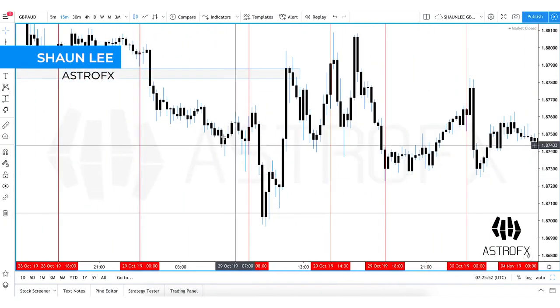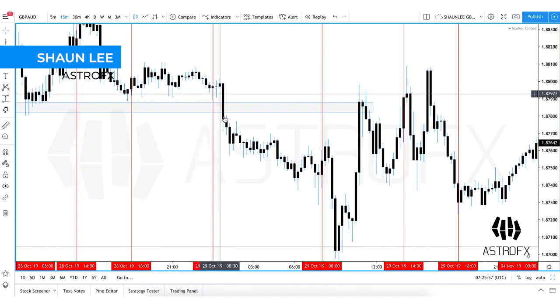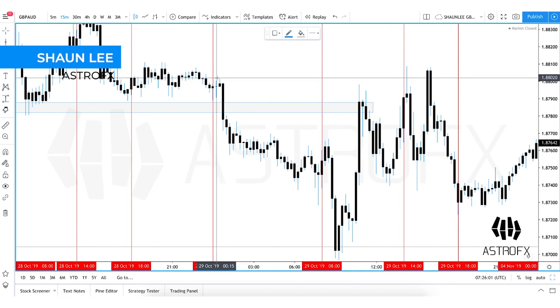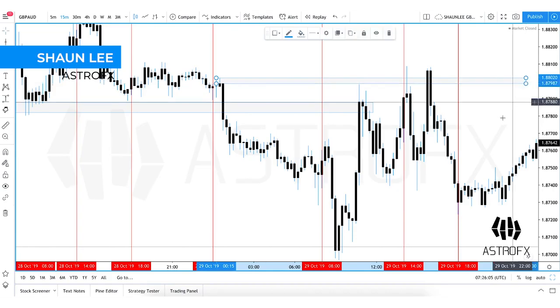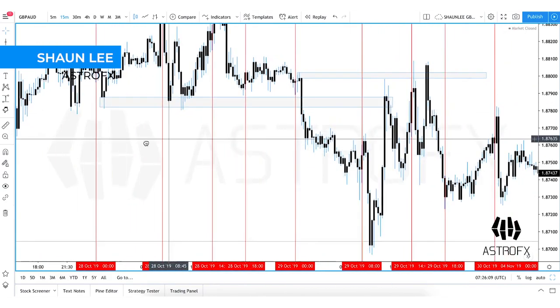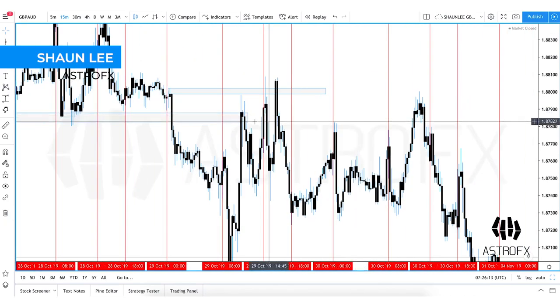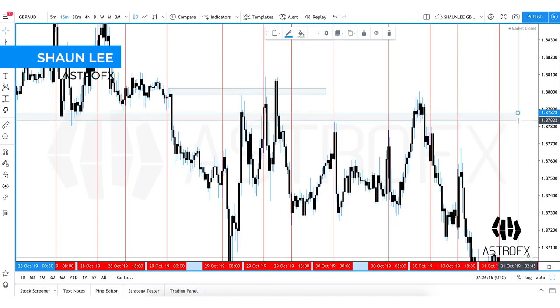All right, so Asia now changes. Okay, so Asia here, as you can see, it makes a high off the back end of that wick and the small body. So what I'm going to do, I'm going to take the wick into the body, and I'm going to just bring that across into the next few sessions, right, like so. This area, because it was the low of the week and it was the first Asia session printed, I'm going to bring this all the way across too, just for now.